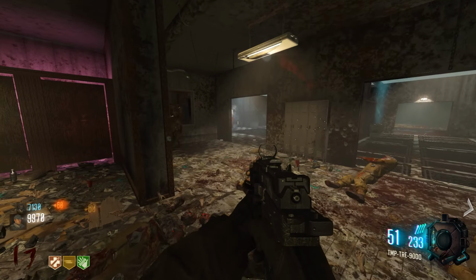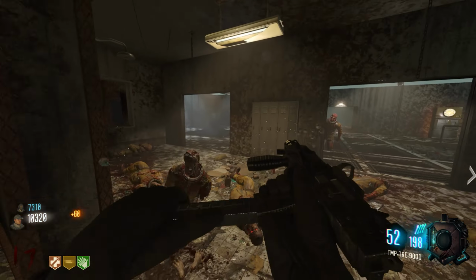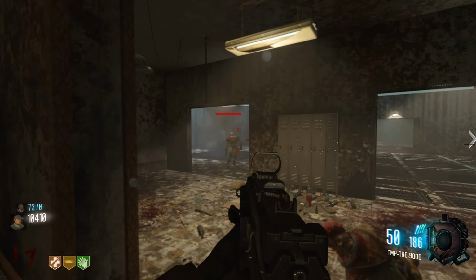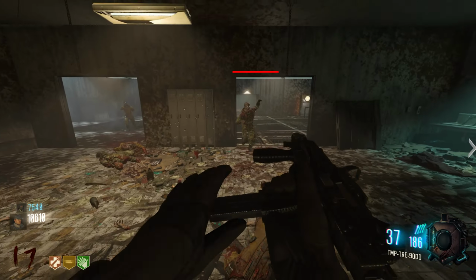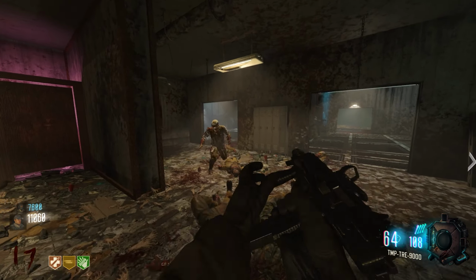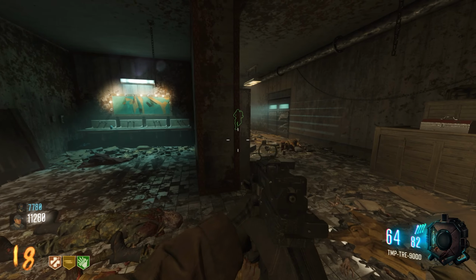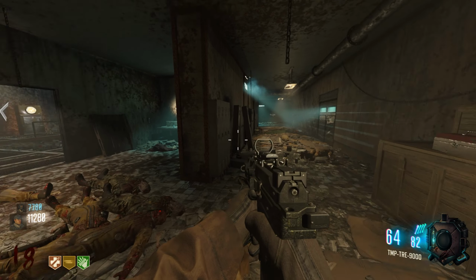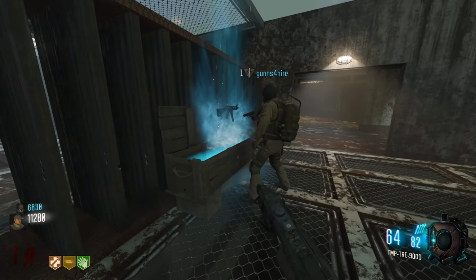Uh-oh. This is a 9mm SMG, if you guys are wondering, IRL. It's really small. Really lightweight. It's all plastic. Get out of here. It's made in Switzerland by B&T. Go. It's dynamite. TMP-TRE 9000. What is he giving him?